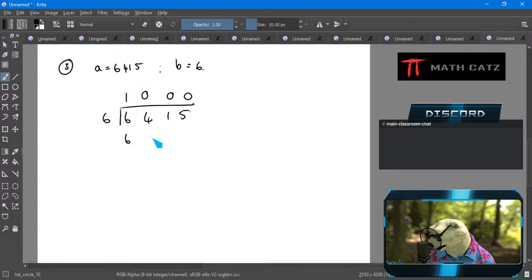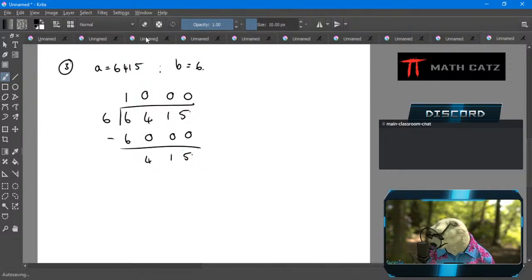1,000 times 6 is 6,000. So it takes care of that digit completely. And I have 415 left. Clearly now I'm in the hundreds column. Maybe I'll erase that to remind myself where I am. Maybe little arrows at the top, whatever works. And so I have 400s left. 6 goes into 400s 0 times. I've used nothing, and that's why I can move on to the next one.